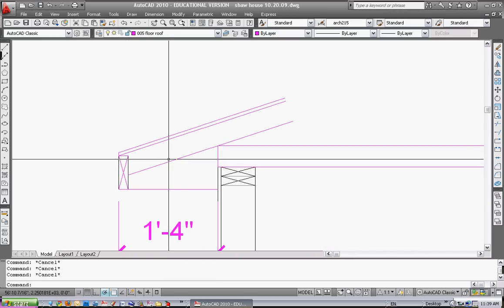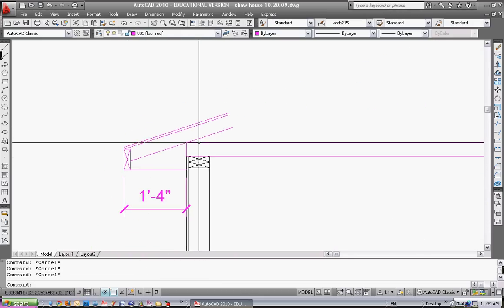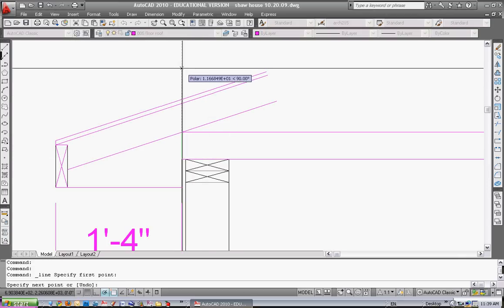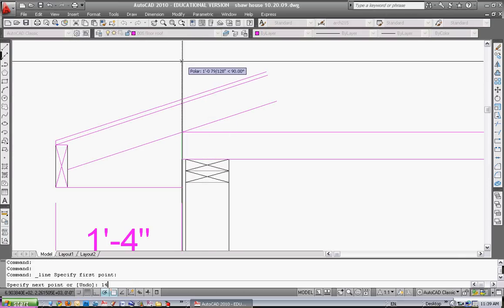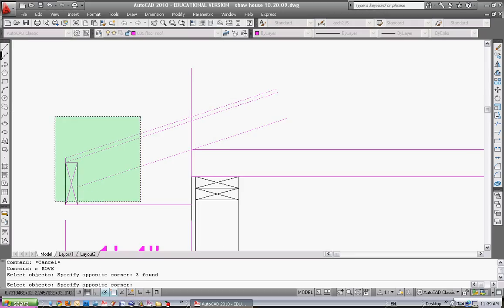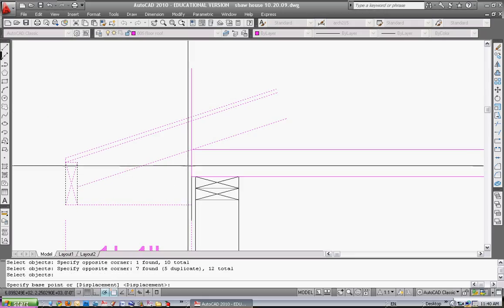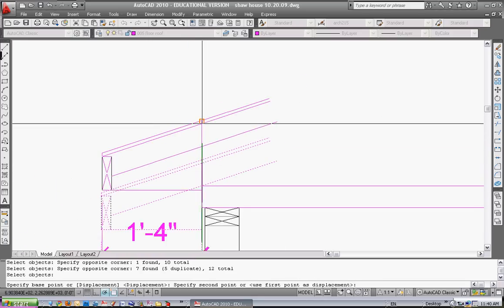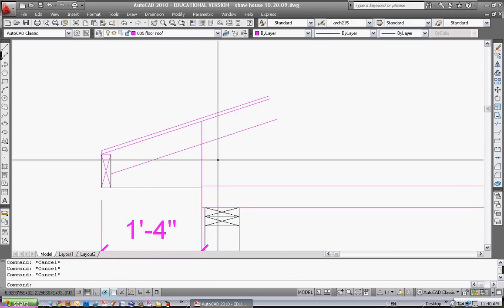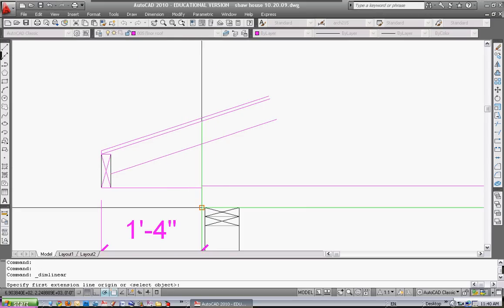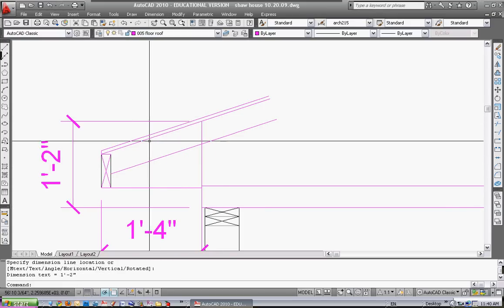For some classes, this might be at 7 1/4 inches. For my class, we're having a 14-inch heel height. So the heel height is from the underside of the bottom chord to the top of the top chord. If I draw a line 14 inches, it ends up right there. I'll just move all of this up: my soffit, my fascia, my dimension, everything. From the top of top chord, make sure you get the intersection point to the top of that line there. That's going to be 14 inches. I'll put a dimension on there for you so you can double check that too. Underside of bottom chord to top of top chord is 14 inches.